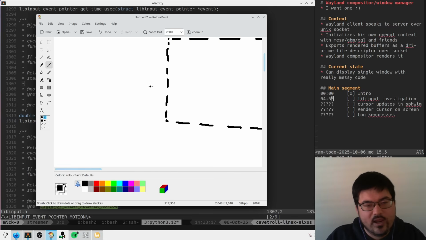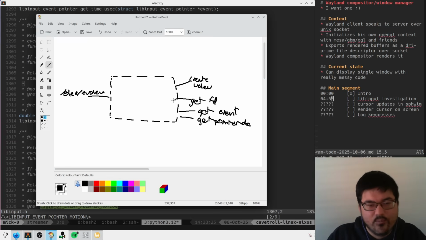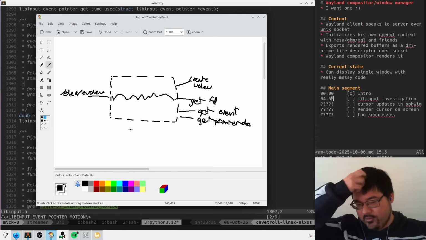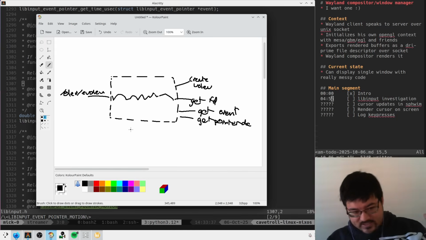Then we know on the other end of libinput, there is evdev, right? And the question is what is this path like? Is it really messy or is it reasonable? I would like to know roughly how complex is this library?